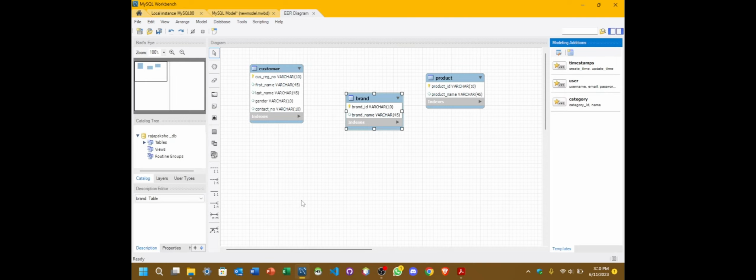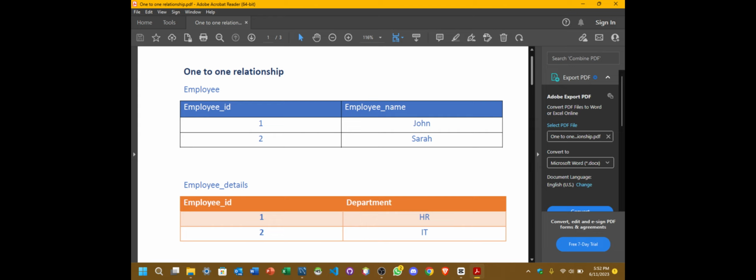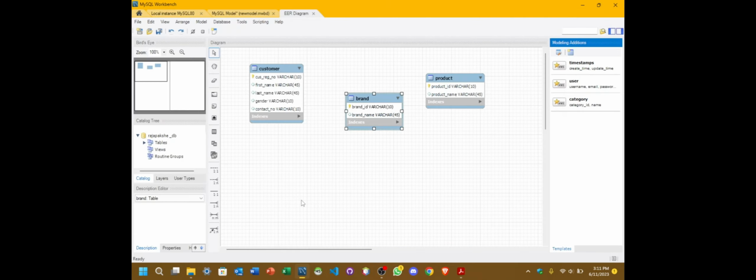For example, consider a database with two tables, employee table and employee details table. Each employee has a unique ID, and the employee details table stores additional information about the employee linked by their shared ID.